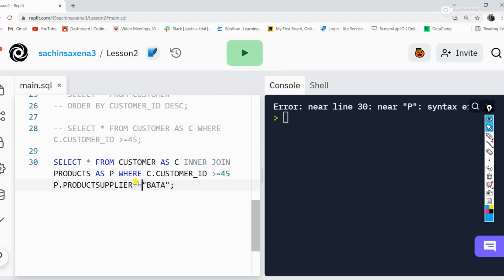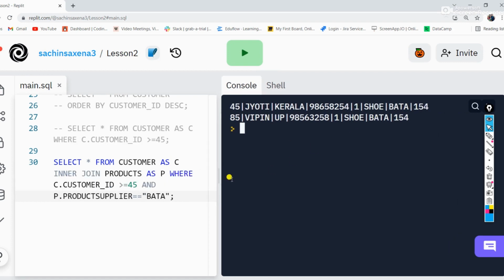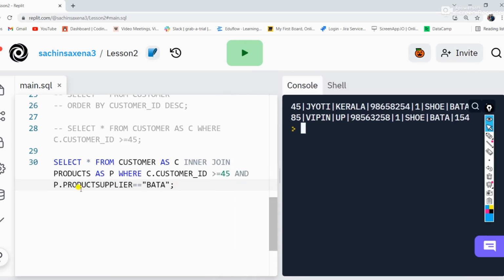I'm going to give 2 equal to, so where C P underscore and the operator would be there. Okay, so it's showing how much data there is which has shoe and Bata and has the P dot supplier and customer ID greater than or equal to 45.